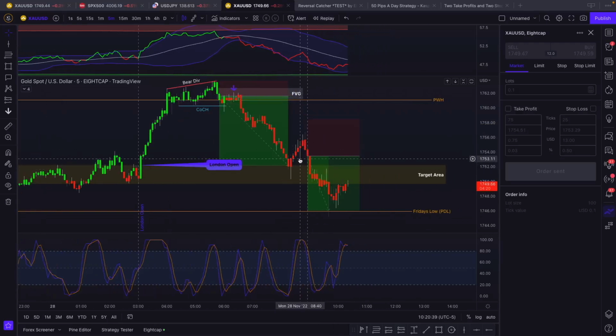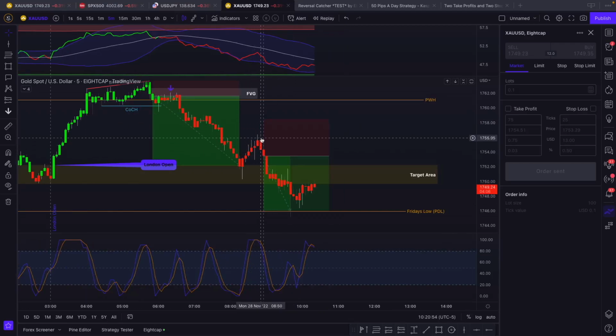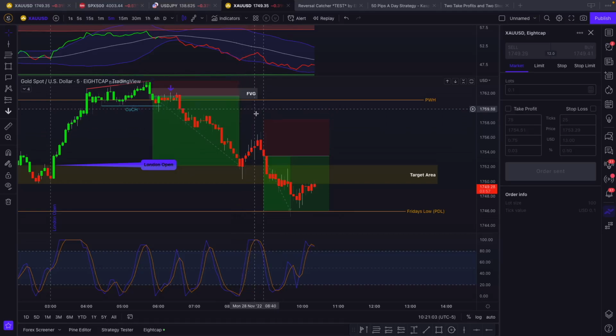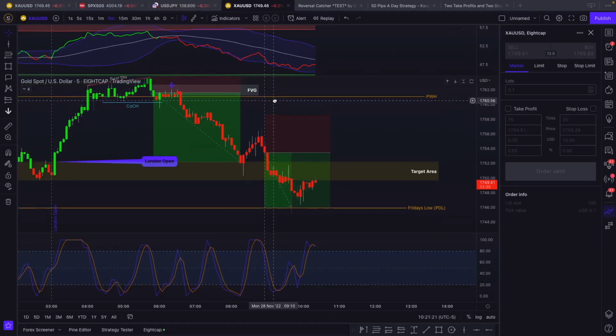Then I saw this beautiful pullback before I actually wanted to have lunch with my family. And what happened is the stochastic RSI fully reset above the 80 level, so it's completely overbought again. And we got this beautiful bearish engulfing candlestick with a wick to the upside. So buyers tried to move prices up higher, but sellers got into the market selling on all those buyers, and the sellers won basically here. And I entered on this next 5-minute candle when the stochastic RSI crossover was confirmed, and we were already heading back towards the oversold area. The Scalper Pro was still bearish, so that's a perfect opportunity to take this thing short.